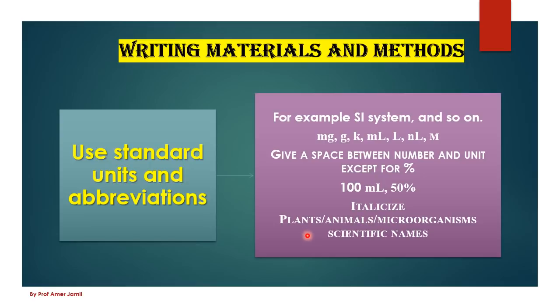And if you are using animal, plant, or microorganism names, you give the scientific names, then you italicize those. There is a long list of these; different institutions have given their own lists, so you may find out from there. But I have given you the idea here of how you should use them. You can also use the help of the internet to get a more detailed list of these abbreviations and all that.